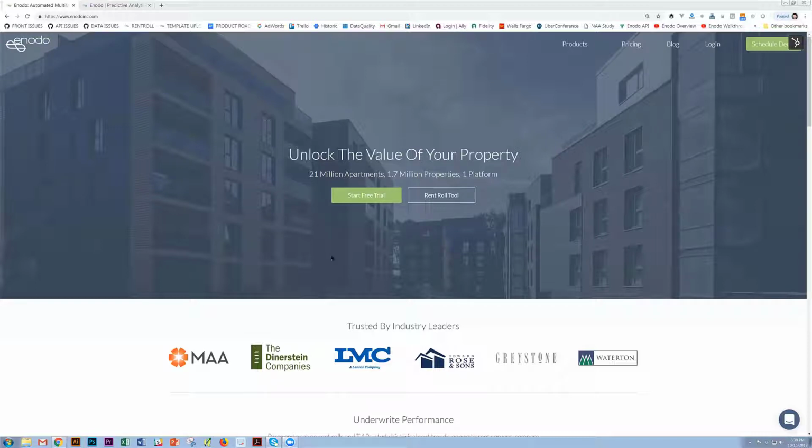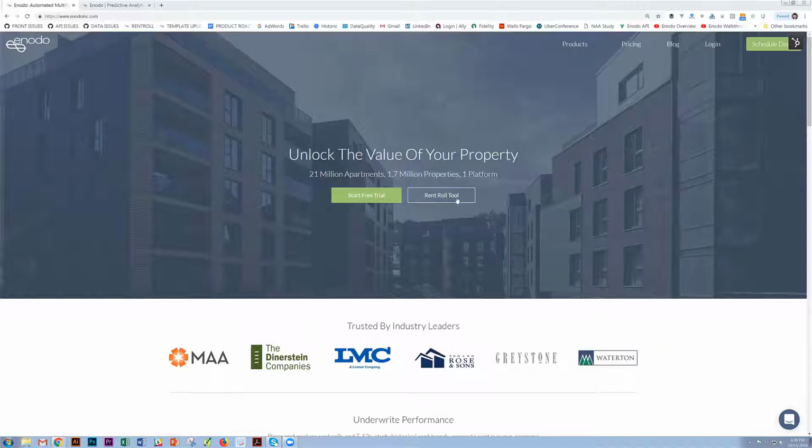Just as a high level, we've been selling this since January. We've got some of the biggest names in the industry on the platform right now. But these are all groups with tons of analysts. They have like 10 analysts to tackle every deal. You presumably don't have 10 analysts to tackle every deal. So I really want to start building a platform more toward the needs of investors like you that could really leverage the predictive analytics in this platform and use it to underwrite more quickly.